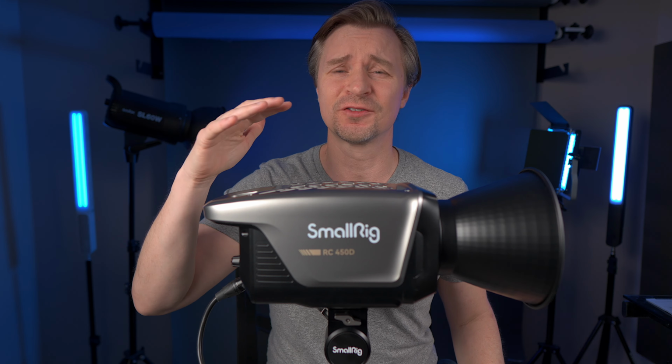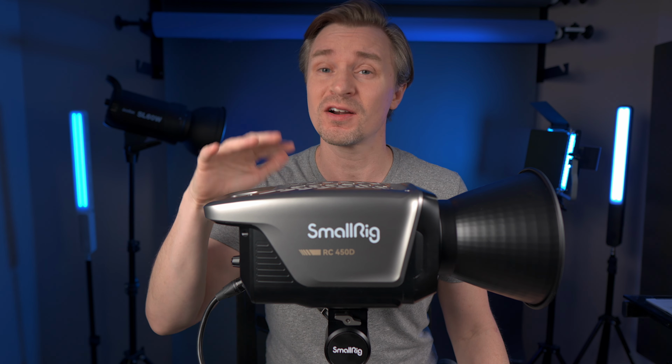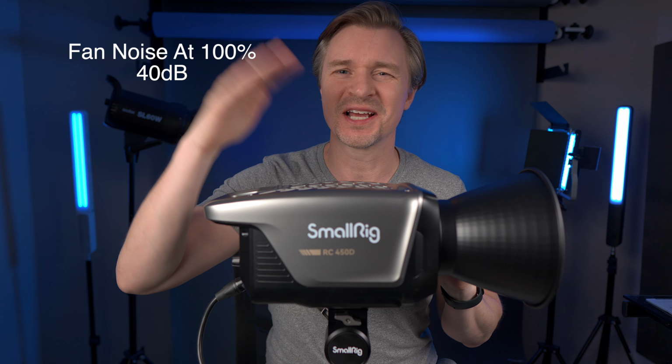However, I prefer to have a nice looking blue sky, at least for what I do, but I'm not making a war movie. So, active cooling. There's a big fan here up on top, and I gotta tell you, this fan is very quiet for the amount of power that this thing generates. I measured it at about 40 decibels coming out. Nice warm air blows out.